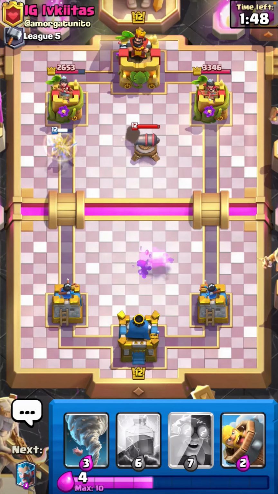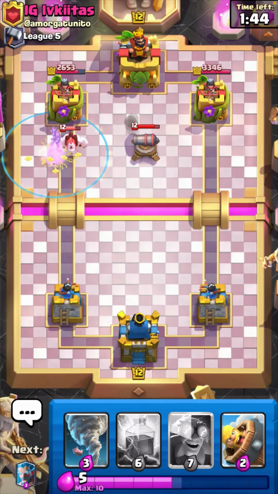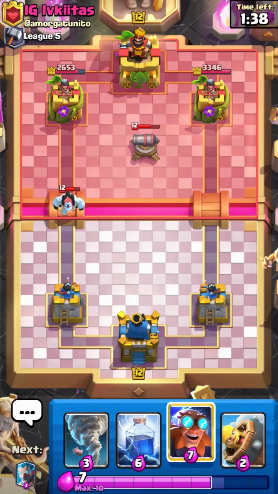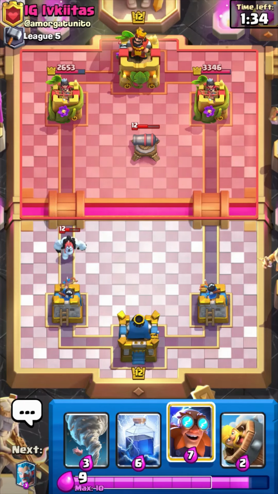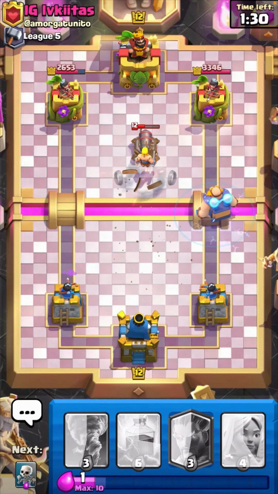So, okay, as soon as that dies, we can go in there, E-Giant. I just need that to die. Come on, cannon. Die. Wait, did it die already? Did this E-Barb hit it? No. You know what? I'm going to go anyways. Like this and like this. Come on, one shot. Yes.